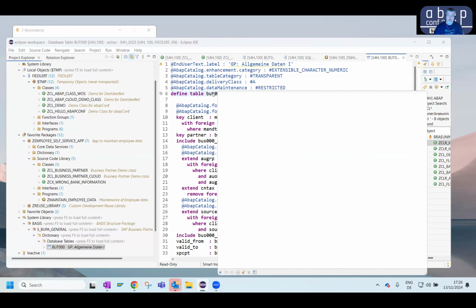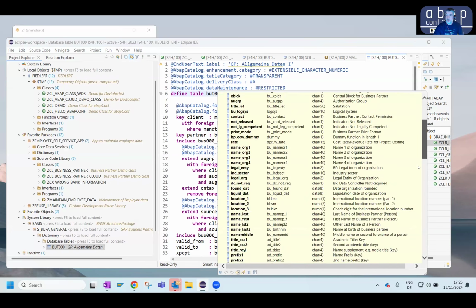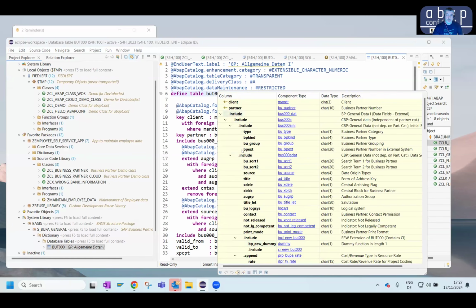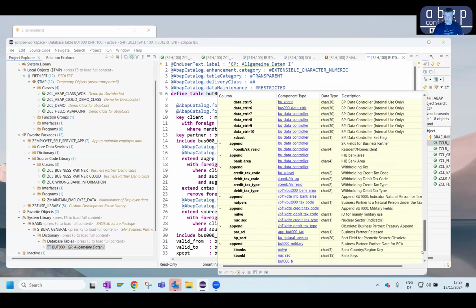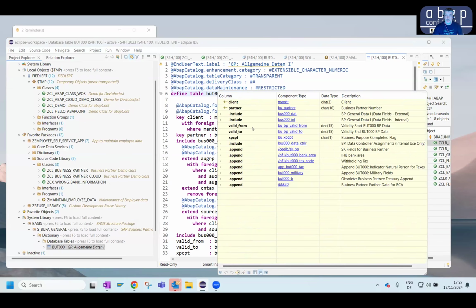So you may want to use the element info, then you get more or less a similar view that you may expect, more like a table kind of view. Or you can also switch here to get some kind of overview about what includes are in there, or about customer extensions when I have enhancement fields and things like that. So this is more convenient. You can also collapse this, and then you have a better overview.